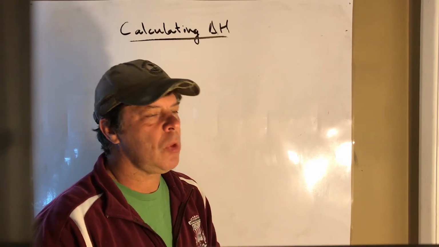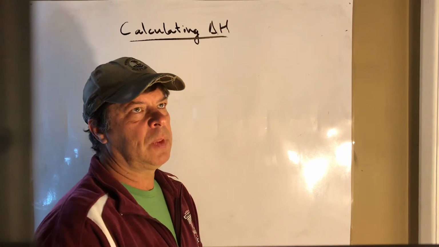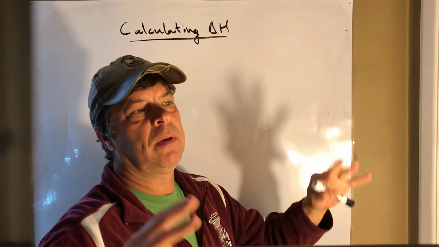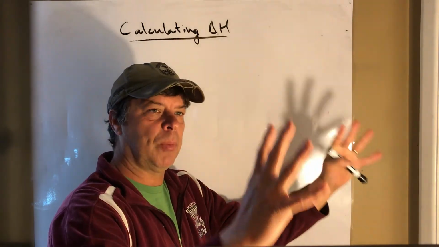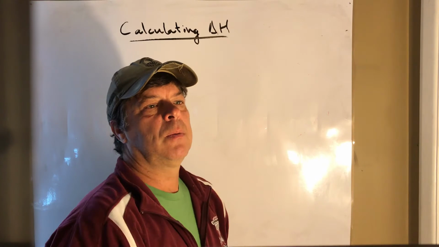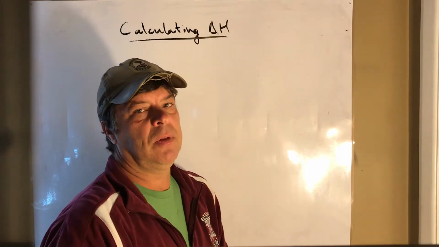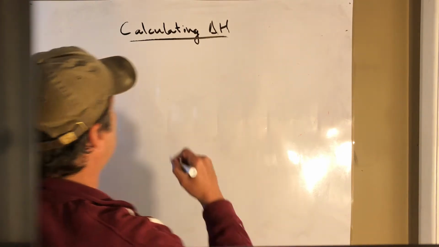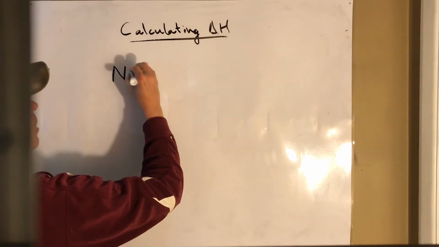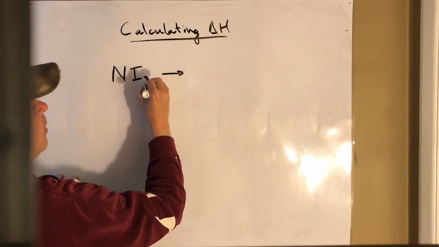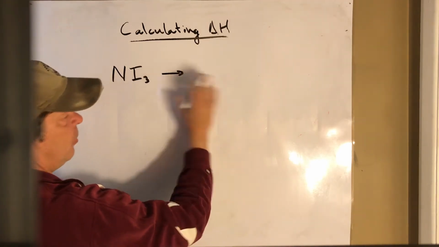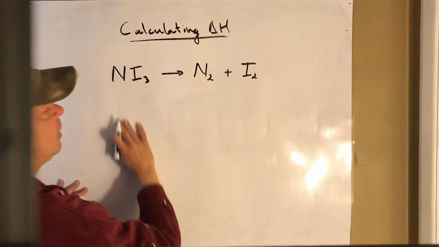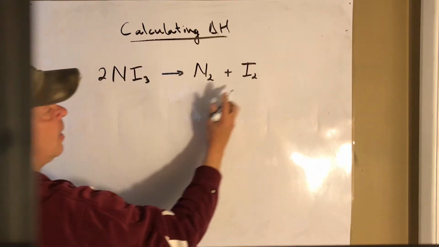So I thought of a reaction. Hopefully you remember the contact explosive, when we let nitrogen tri-iodide dry and we hit it with a ruler and it exploded. It was pretty loud, and formed a purple cloud, which is actually the iodine. So let's write that equation and remind you of how to calculate delta H using bond energies. Nitrogen tri-iodide, NI3. When this decomposes, it'll just break apart into nitrogen and iodine. Got to balance that, put a 2 there. Now there's 6 iodines, so put a 3 there.